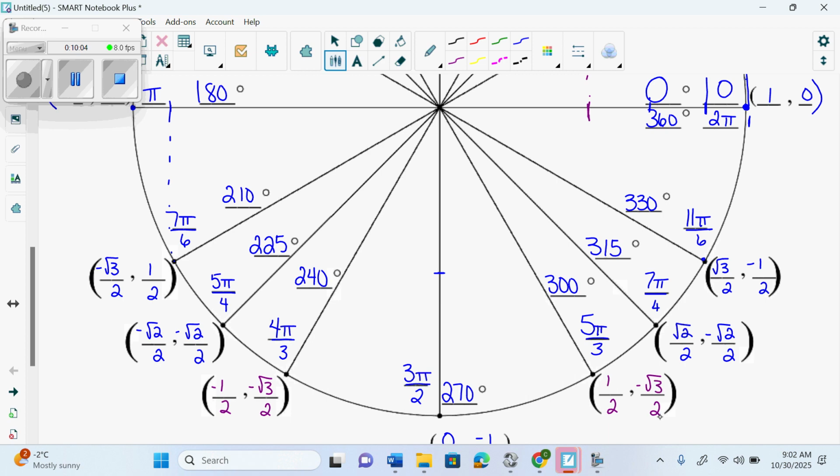Right? They're all coordinates. So, even though I don't know the answer to 345, it would be somewhere over here. Even though I don't know the answer to 345 degrees, I do know that my x is going to be larger than 0.866 and my y is going to be less than negative 1/2. It would be like negative whatever, right? So if I'm given multiple choice options and the one is like 1/2 and something else, well, that's gone because I know that that wouldn't be correct because these are all coordinates. Like 345 would be here, 359 would be here, so we're really close to having 1, 0, correct?